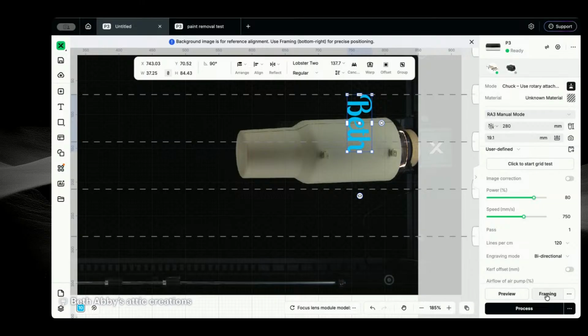You can now frame it as well. So if you wanted to frame it, you could turn up the speed on it, and then you just hit frame, and it's going to send it to the P3 and frame. I don't know if you guys need to see that, but everybody's seen something framed before, I would think. So I'm going to stop that, and I will close the lid and we will process this.